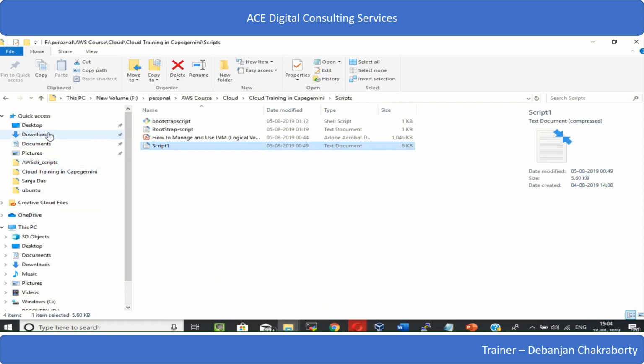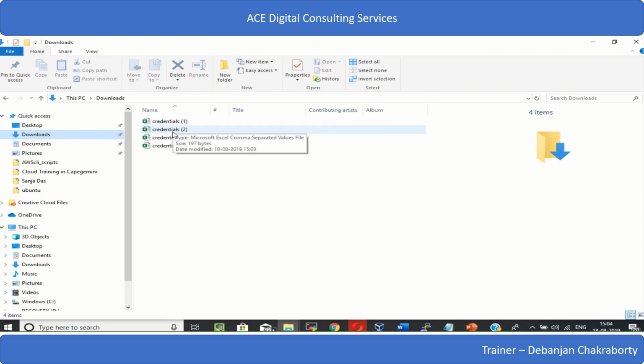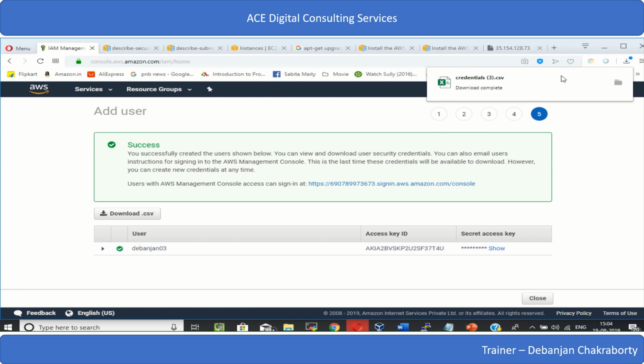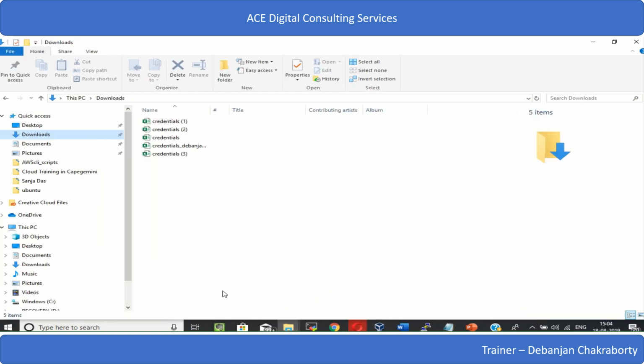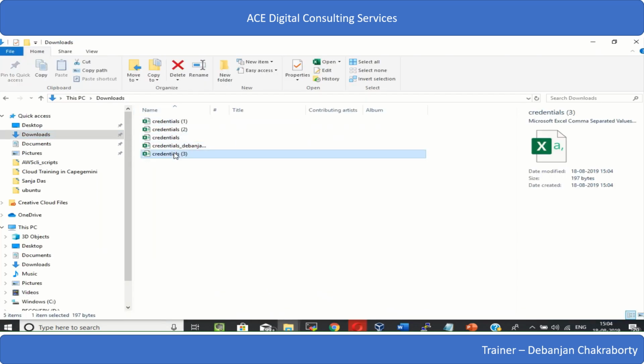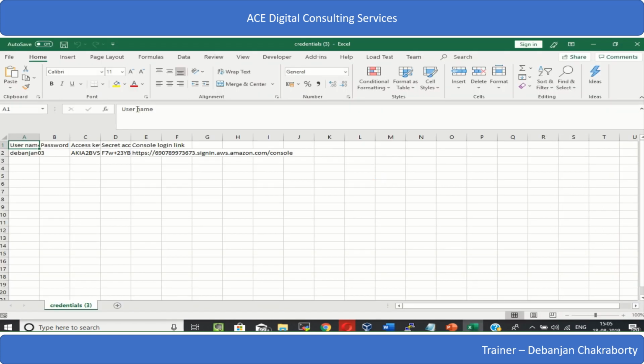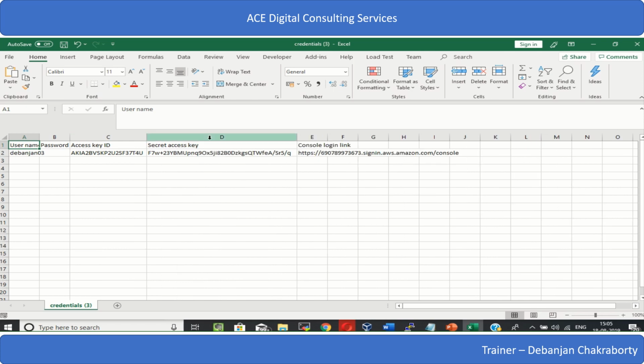It is the credential 3 CSV file, so I will open this credential 3 file. These are the access key and the secret access key.